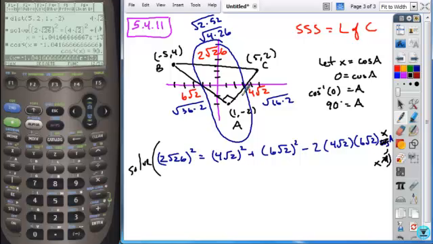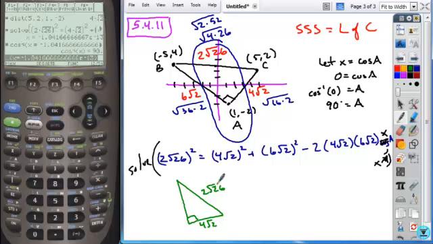And so what can we do to find the other measures? You can use law of sines, you can use law of cosines again, or because we have a right triangle, remember law of sines and cosines is kind of designated for oblique triangles. What we can do right here is we can just use a trig ratio. So if we think about what we have, I'm just going to rewrite this triangle here. We have 4 root 2. And let's just say I put 2 root 26. Or actually, either one is fine.